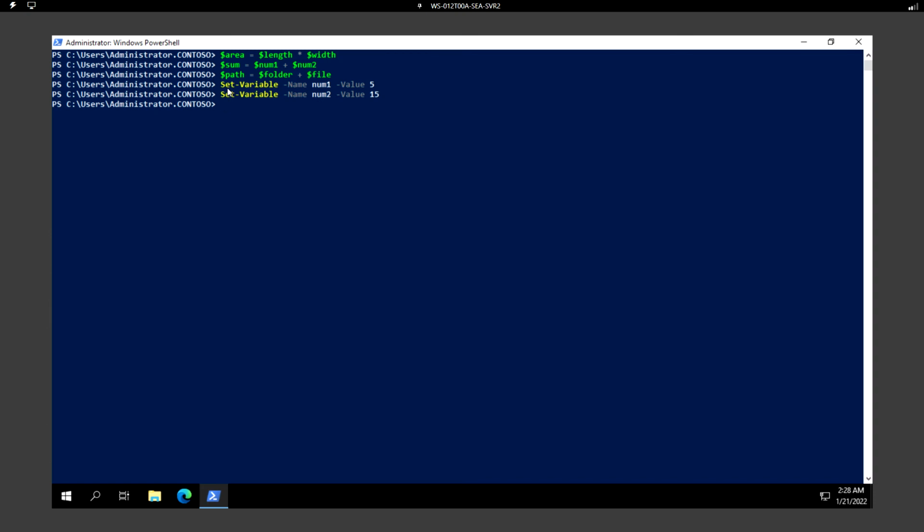Okay, so if I rerun the sum variable, which is num1 plus num2, and now if I run the sum, it displays the value 15 plus 5.